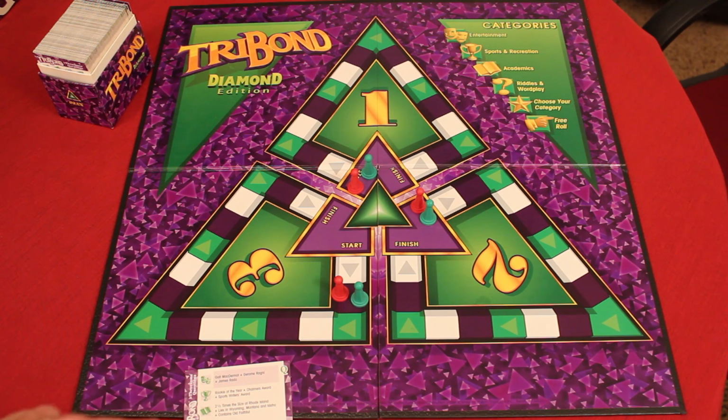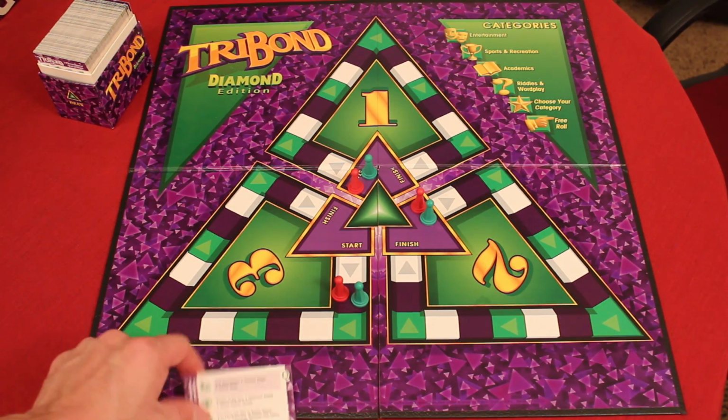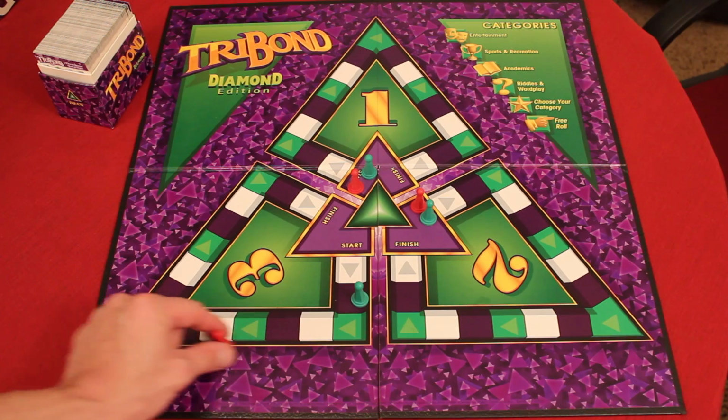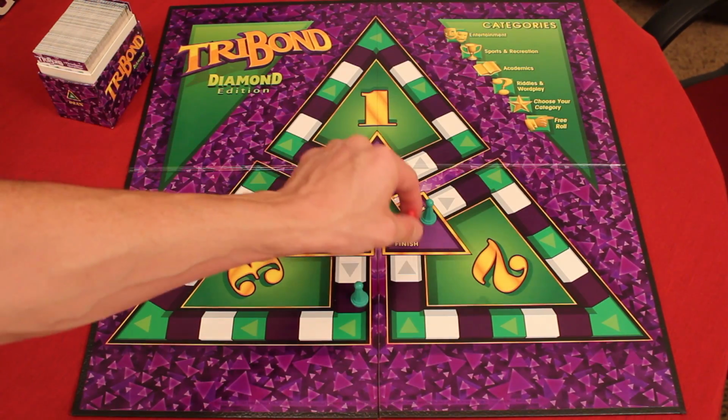Now, anytime a team gets one right, they get to continue rolling and keep going until they're stopped. And this continues until the end of the game, until all 3 players get to the end of the finish, and the winner is the one that's in the finish.